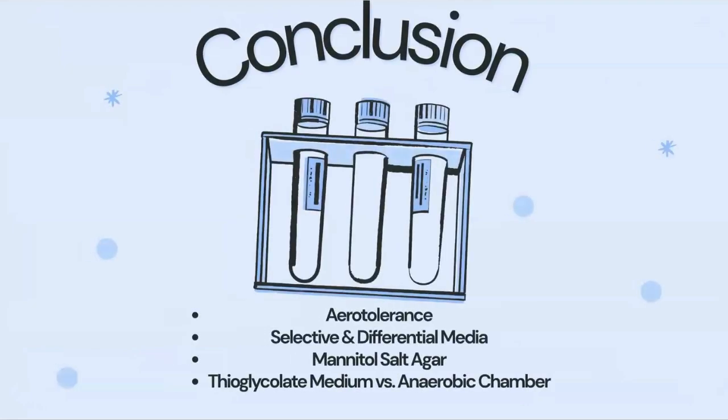In conclusion, when we look at the aerotolerance, the E. coli showed growth throughout, but it was heavier near the top, indicating that it was a facultative anaerobe. The A. facilis only grew at the surface, which showed that it was an obligate aerobe. The C. perfringens grew at the bottom, confirming that they were obligate anaerobes. And this truly reflects their habitats.